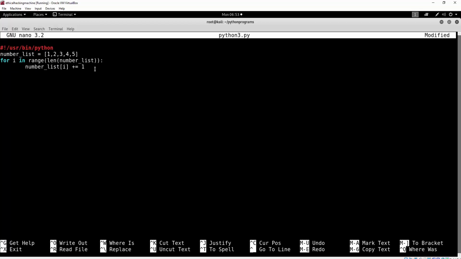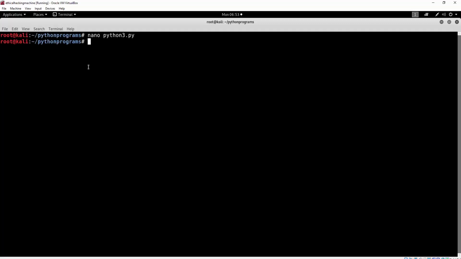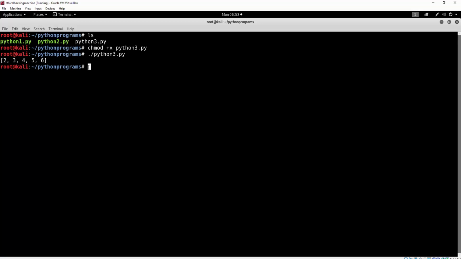For now, just trust me that this will actually increase the numbers in our number list by 1. And if we print number_list at the end and save this, Ctrl X to exit, chmod +x in order to make it executable, and then we run python3. You will see that the number list is no longer 1, 2, 3, 4, 5. It is now 2, 3, 4, 5, 6.